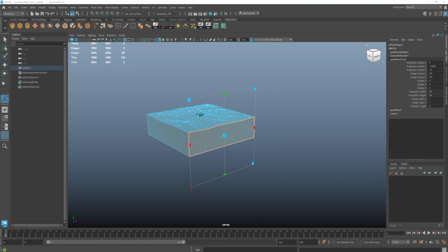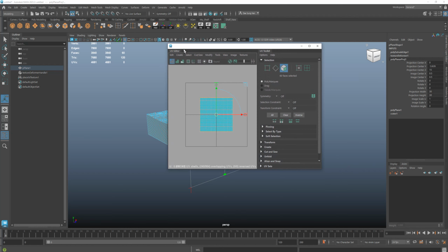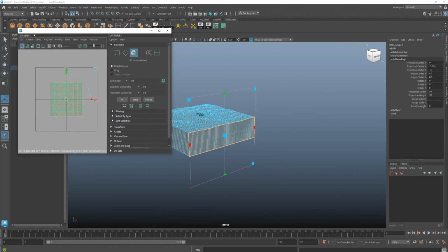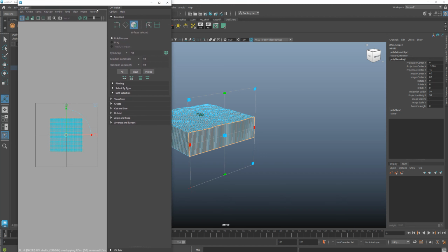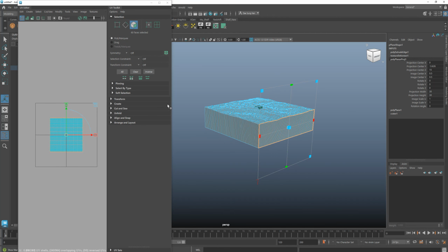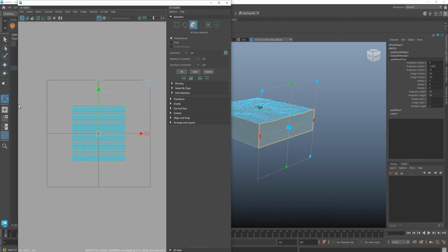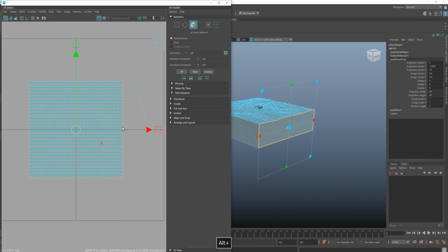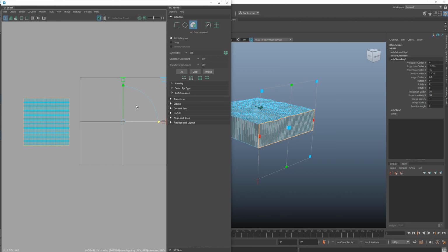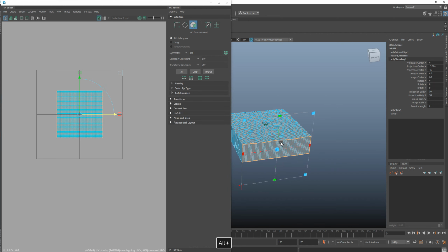And then I'm gonna bring my UV editor over. Again, that is over here, UV editor. But the strange thing is that for whatever reason, it's not updating. It's still showing this. I've tested it out several times, and even does this. I've never seen this before. This is bizarre.